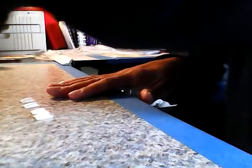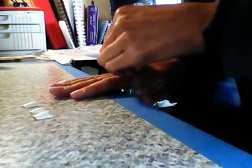Now, I am ambidextrous, so I can use both hands, but sometimes maneuvering the nails in my hand can get kind of tricky, so I have to work with it a little bit. I'm dominant right hand, but I can do a lot of things with my left hand.